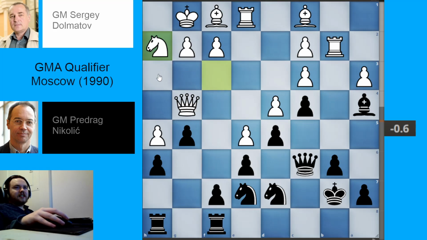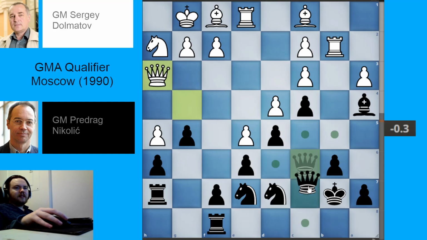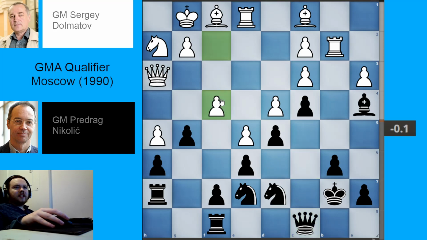We have knight to h2, getting ready to reroute the knight. Rook to h7. Queen to h3. Queen to c8. Let's see. Pawn to f4. White's trying to do something. Like, white's play is very clumsy. It's unclear how white should be going about this, whereas black's play is not too hard to figure out.